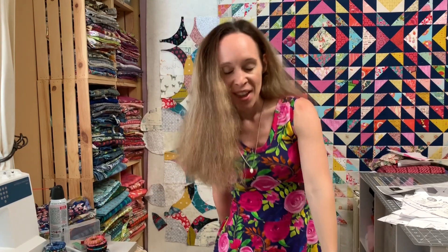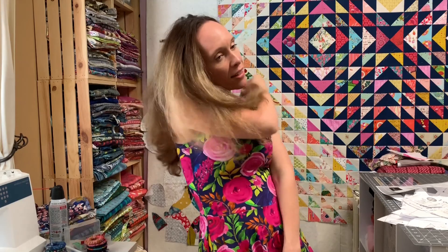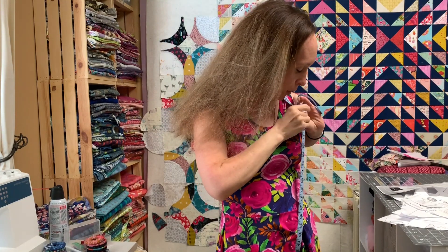One more measurement was added — this is the one I know you're here to see. We don't normally have it in Green Style patterns, but it's very important in a swimsuit pattern: your trunk. To measure your trunk, you're going to start on either shoulder, go all the way under your crotch — you might need a helper for this — then go back all the way up to that same shoulder, making sure it's even underneath. My trunk measurement is right at 58 and a half inches.